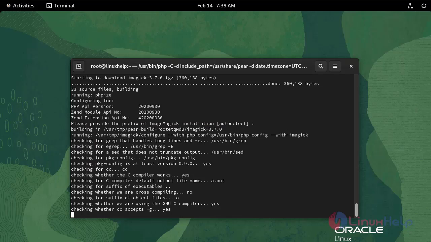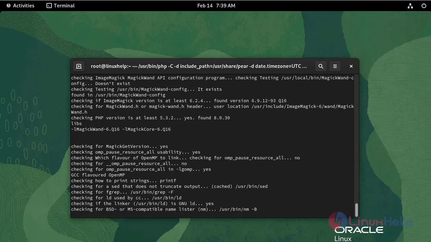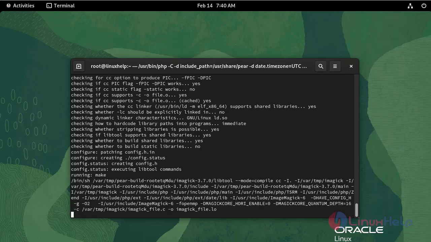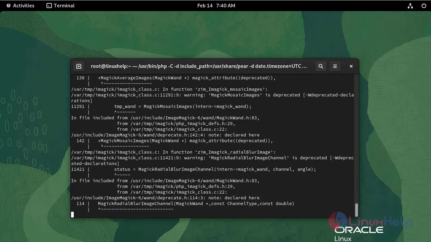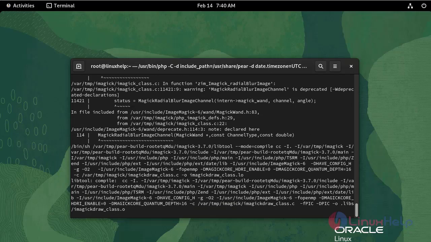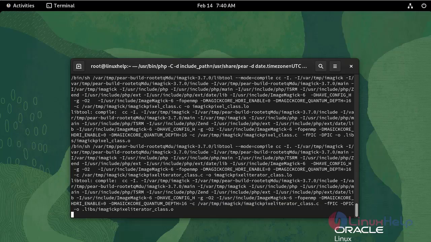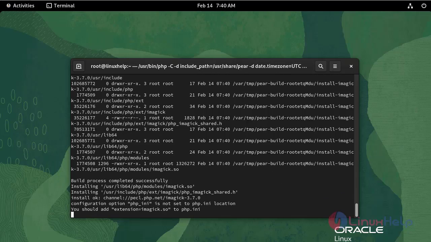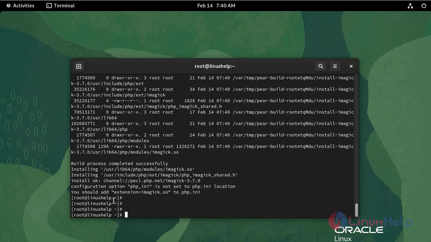Enter. Next, I am going to add the Imagick extension to the php.ini file by using the following command.